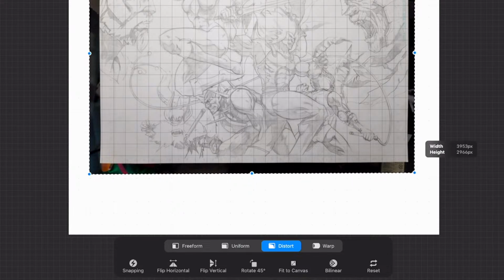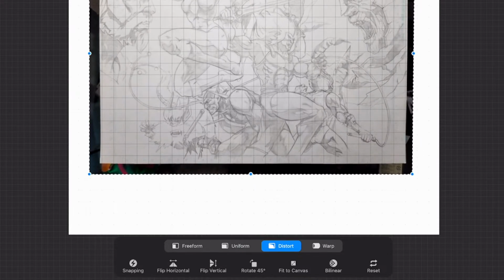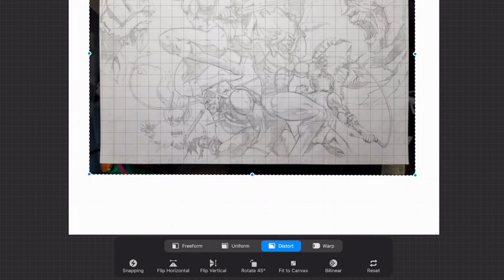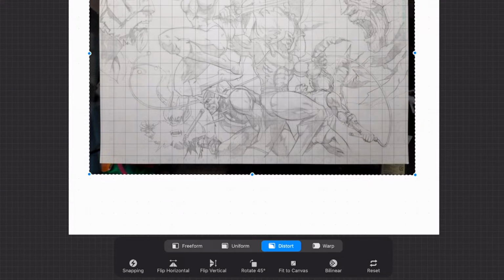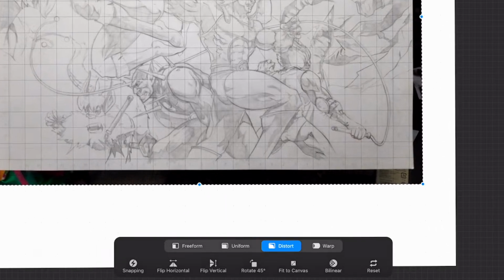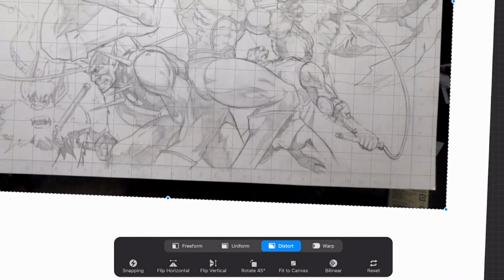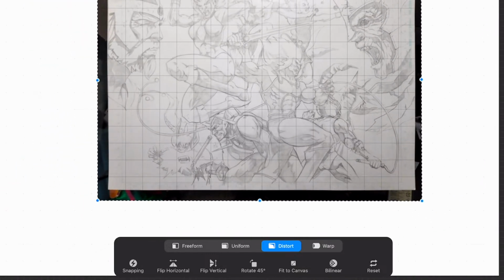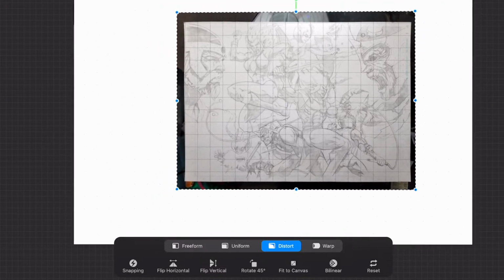What this is going to allow me to do is distort it to fix any kind of distortion that my camera did. But actually my camera did a pretty darn good job, so I don't have to do much. I think I just got to do a little bit on top. Actually, I think that's it. But you're going to move that around and play with it and see what you can do to get the lines to match that grid line, and get it the way you want it to look. It's important. Importante.